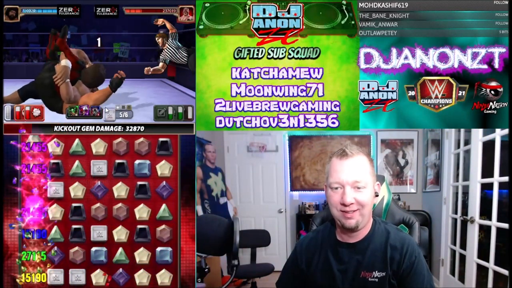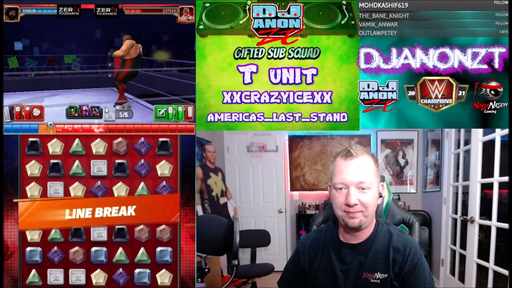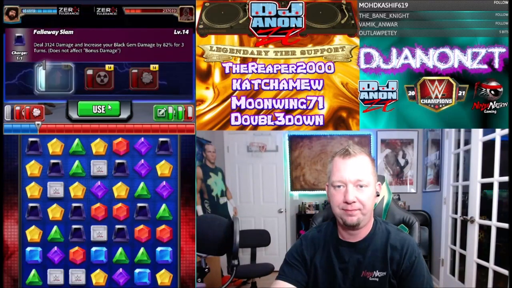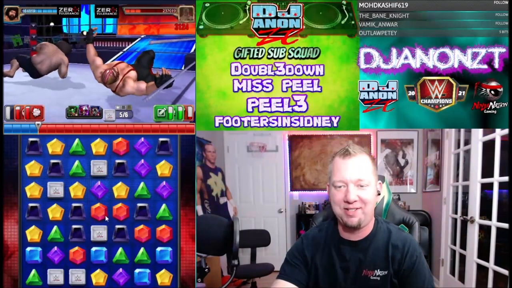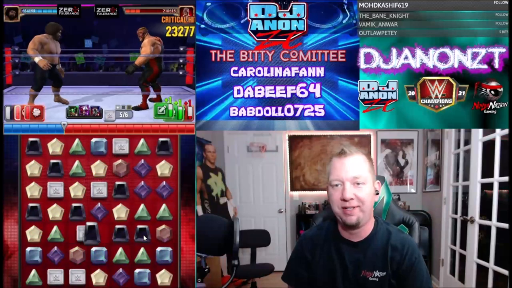374. Oh, and he kicked right out. He kicked straight out. That's alright. We're going to go ahead and just keep that black gem damage at an all-time high. Reds are ready. He's toast. He's completely toast.